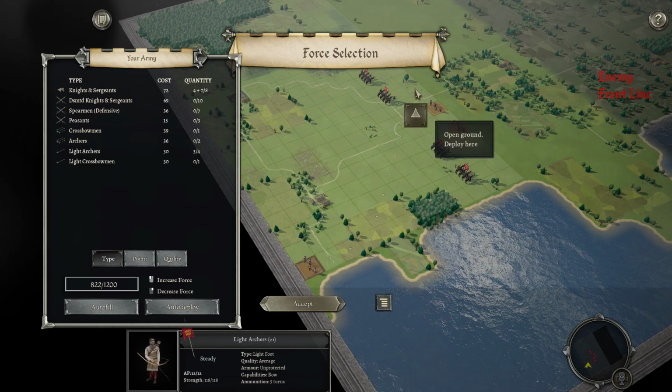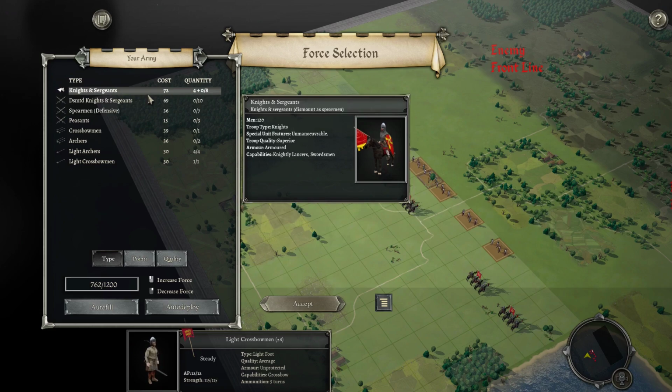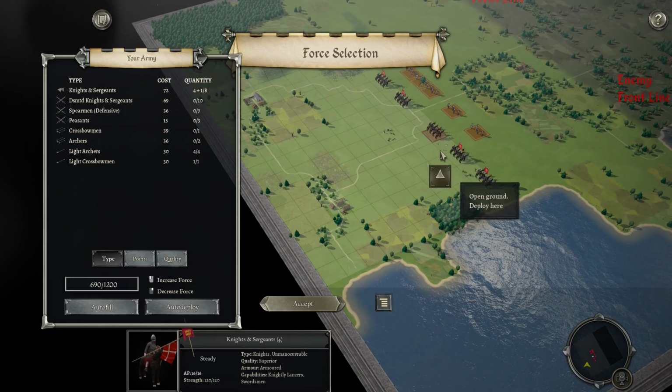With that in mind, we will grab some light archers. We at least want skirmisher parity, even if we don't choose to invest in mass missile troops, although I probably will. Then the question becomes, do we want mounted knights or dismounted knights? And I probably would go with the mounted variety for the impact.